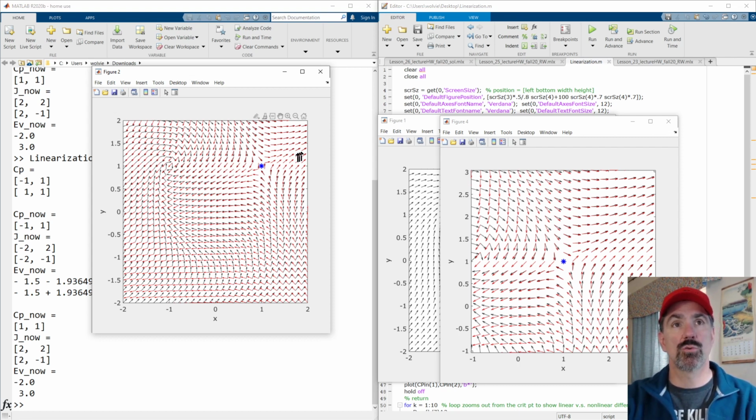In order to evaluate what's happening, we use the fact that the linearization and the nonlinear system behave similarly. So if we analyze the linear system, the conclusions that we draw, for example saddle point, apply to the nonlinear system. That's the idea behind linearizing.